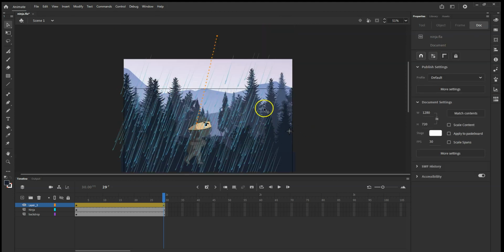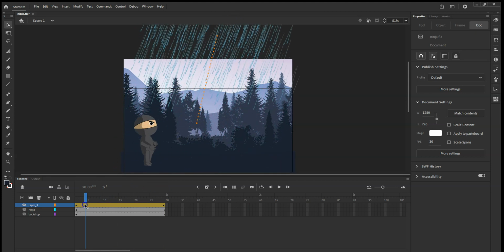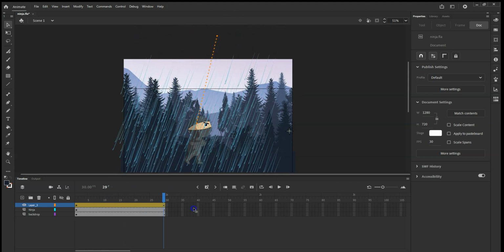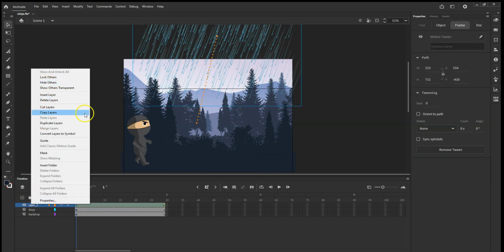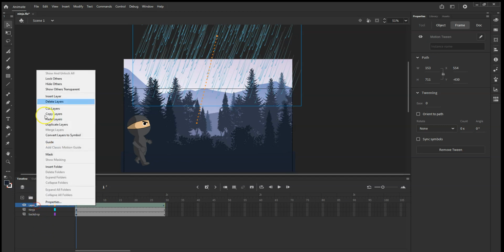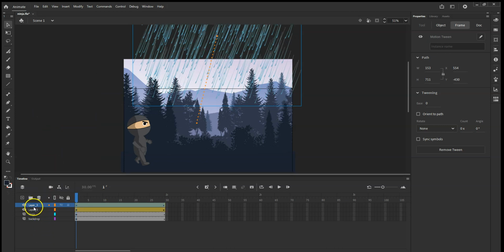So let's go ahead and simply duplicate this layer here to effectively create a looping effect of this. Because again, this rain is not going to come in as one big sheet and then just disappear. So I'm just going to go to layer 3 here, and I want to copy and paste this layer. If I copy this layer and paste it, we of course now have duplicated it. And I want to work on this new layer 3 here.